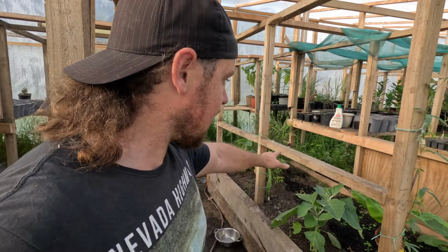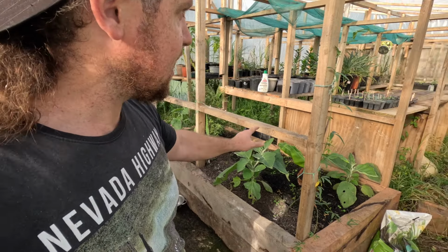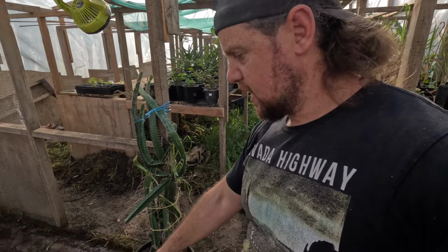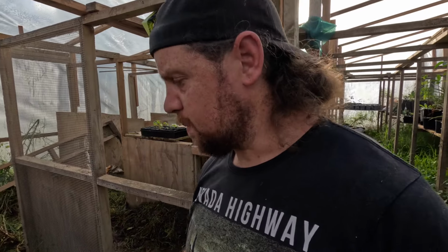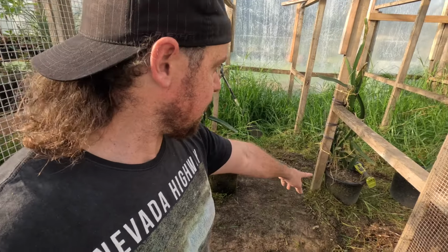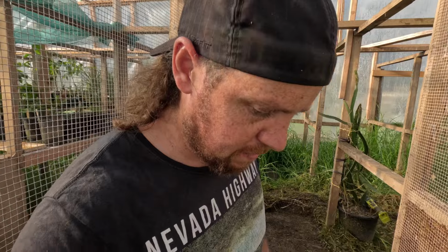So what I'm doing in here is this raised bed with all my tropical plants. I'm going to build another bed like that right over here, about 5-6 meters away. But I've come into a problem. I did not realize that I've built so much concrete in here, because this used to be a bird aviary. So I've got that bed concrete, this bed concrete, that concrete. So I think I'm going to have to get a sledgehammer or something in there.